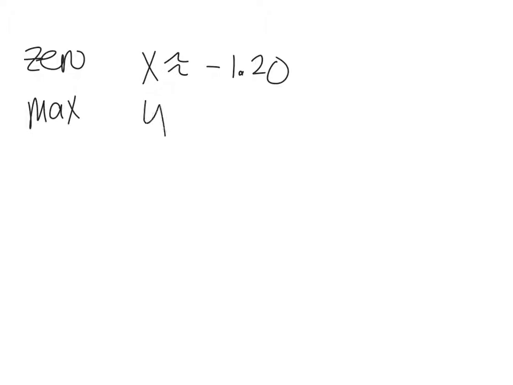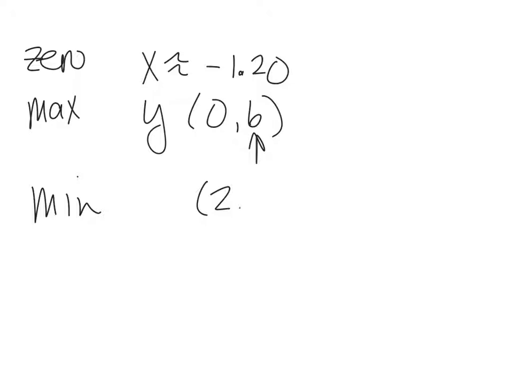So you still have that graph in front of you. Looking at the zero function on your calculator, we can find that the zero is approximately negative 1.2. And we can do the local maximum, which is just the y coordinate, at 0, 6, just so our local maxima is 6. And the local minima is the y value at 2, 2.